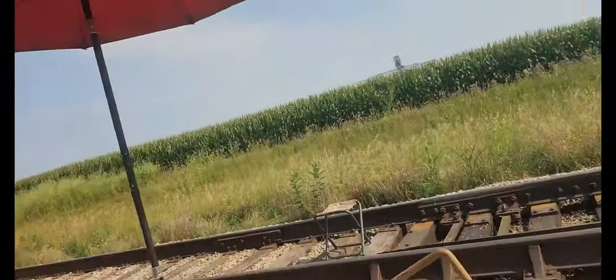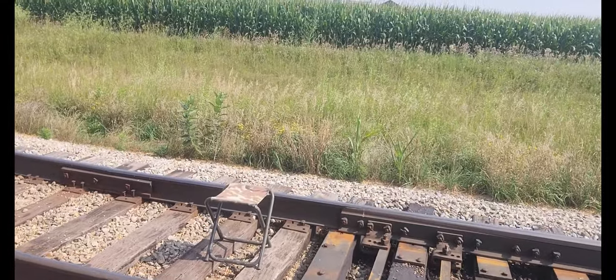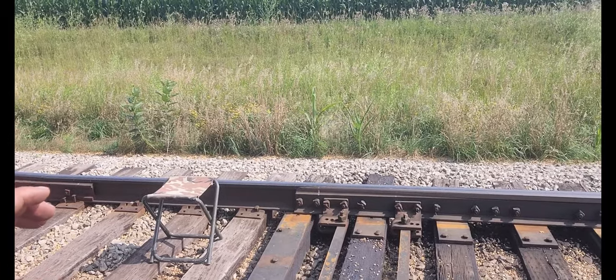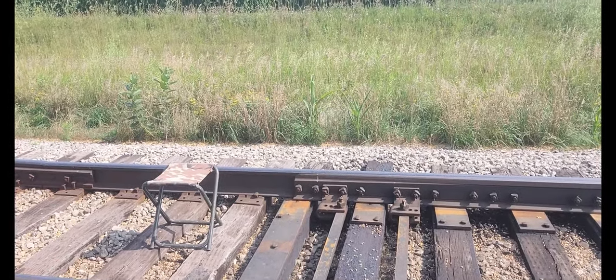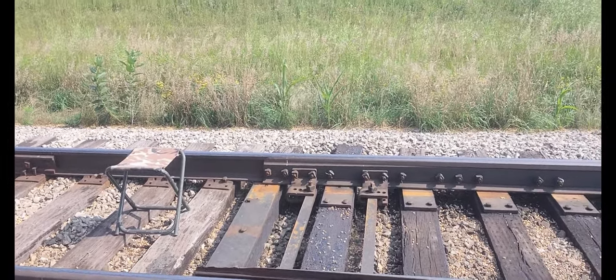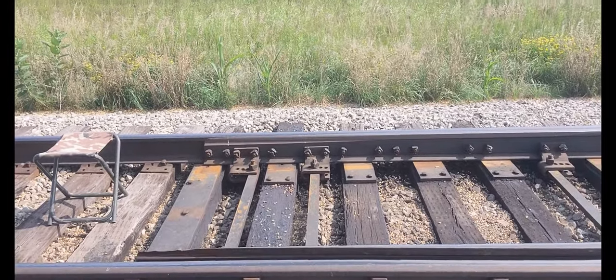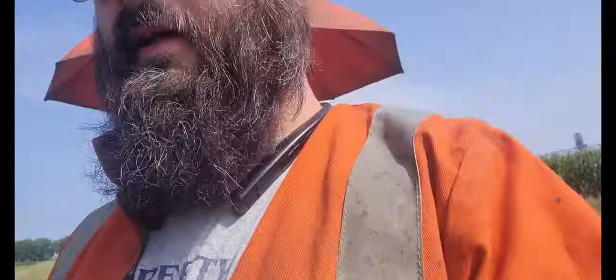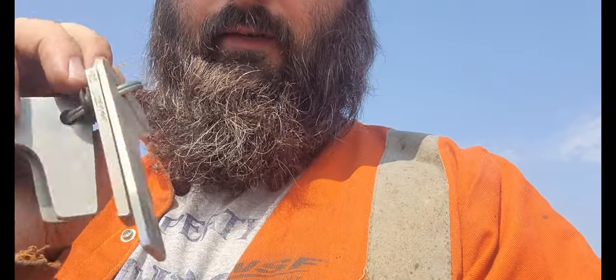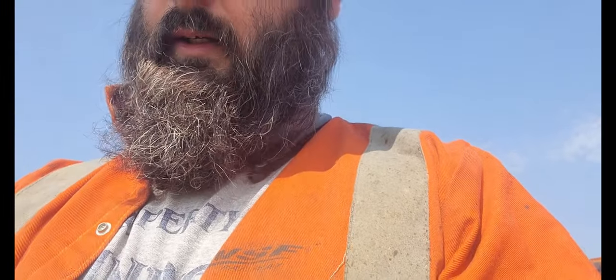So the process of getting these done is we're going to grind out all the bad stuff, figure out what we have to rebuild, and then you preheat it, and then you clamp your copper onto it so you don't have any blowouts or rollover, and you build it up, and then you grind it out to the shape that it needs to be. And I have gauges and everything here. Let's see if I can show you guys. Yeah, you guys can see these. There's different gauges for different switch points. Yeah, we'll do that, and let's get started with this thing, getting it ground out.